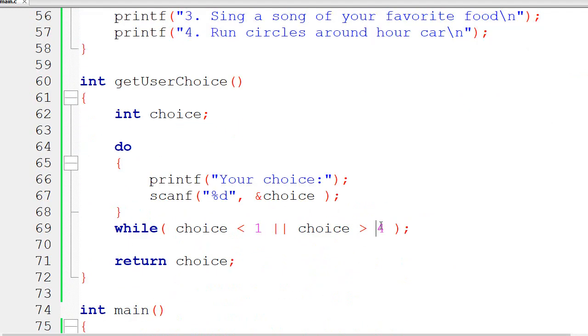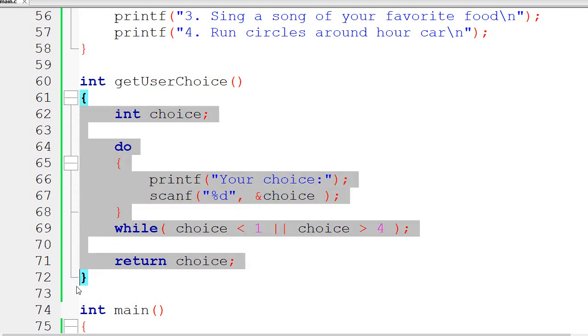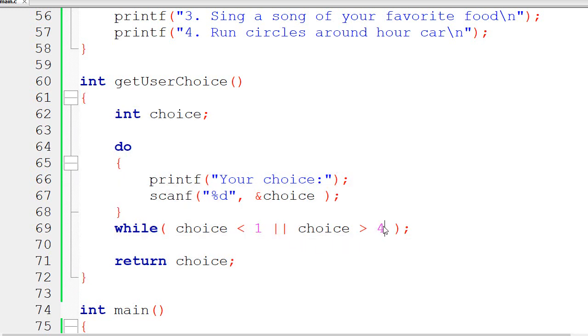Here we're assuming we have 4 choices. But it's possible we might have 2 choices, 3 choices, 5 choices, 19 choices. And so this code is really very, very limited in that it only knows how to respond if we have from 1 to 4 choices. What we really need to do is make sure that that guy is able to respond and adjust depending on how many choices we have.